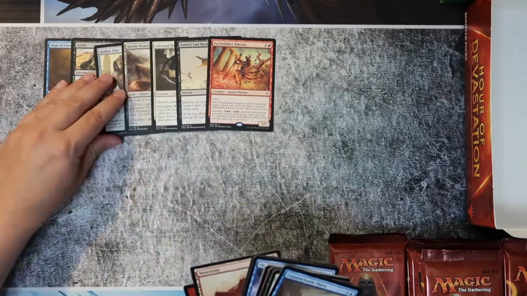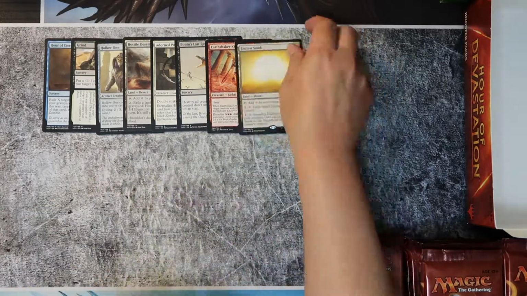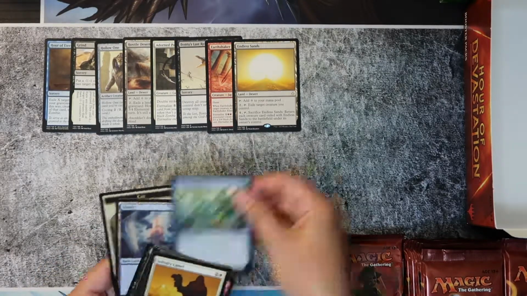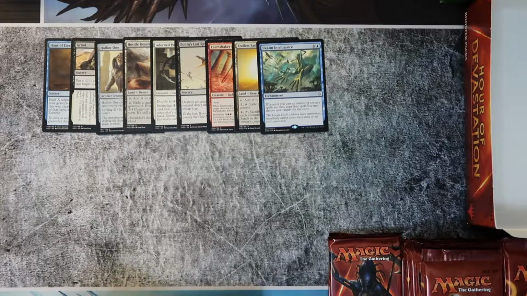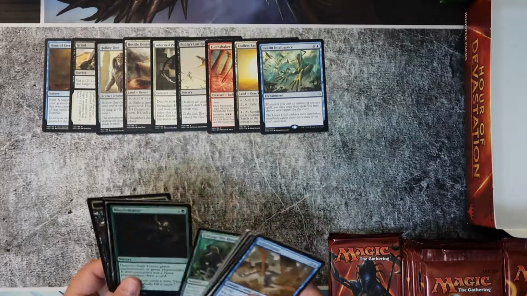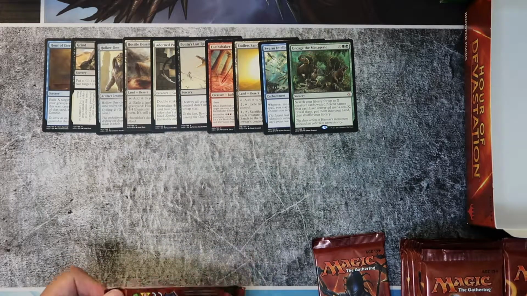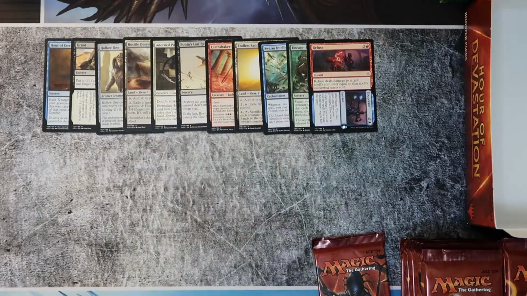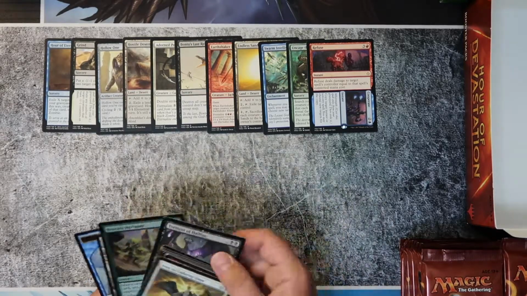Then we have an Earthshaker Kenra, and an Endless Sands. Then we have a Swarm Intelligence, and an Uncage the Menagerie. That's our first mythic for this box. Then we have a Refuse to Cooperate, and a Torment of Hailfire.